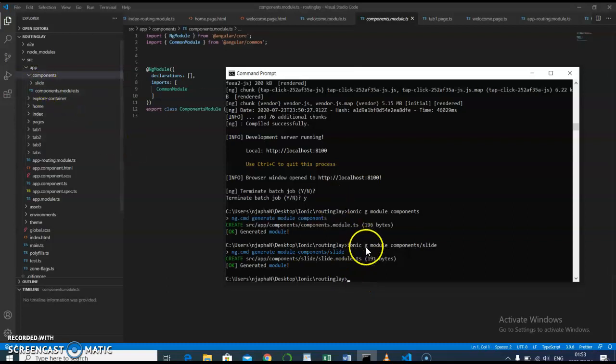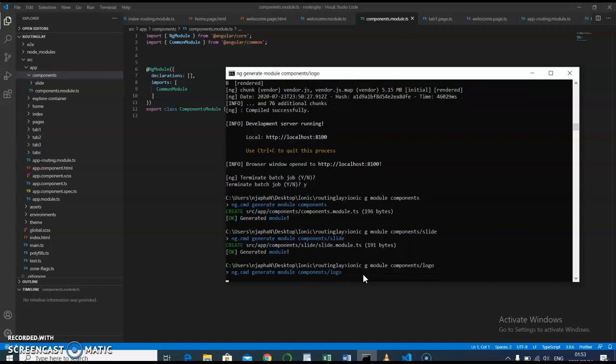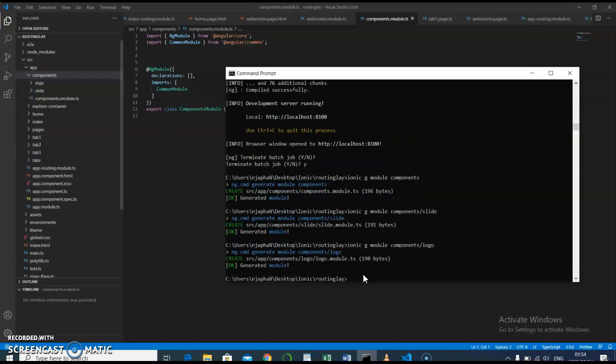Here's the component created. Let's create another one. It's called a logo. Let's create another one, which is called start.